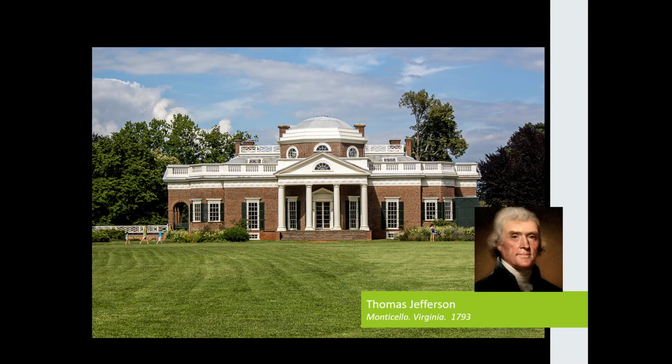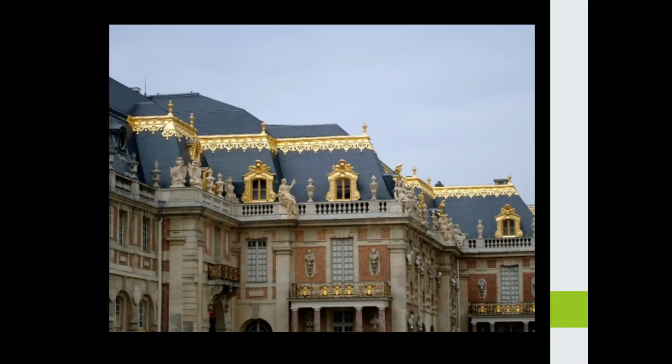So when you're looking at this specific building, at his house, you're looking at a very modernistic way of architecture, something that has not been seen before. If Thomas Jefferson was to live today, he would have a completely ultra-modern house with all the bells and whistles. That's the kind of person Thomas Jefferson was. But this was the top of the line in architectural design, and this is what we call neoclassical. And eventually we're going to call it something else, but I'll come back to that in a minute.